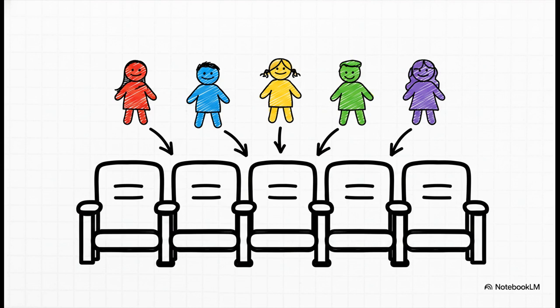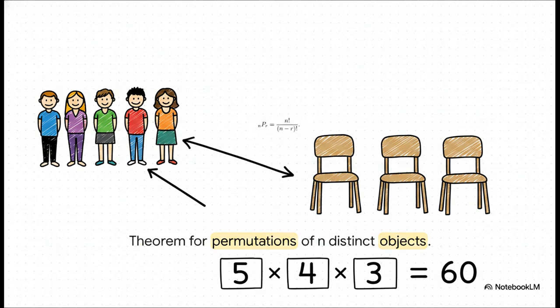Imagine you have 5 friends, and you want to see how many different ways they can sit in a row of 5 chairs at the movie theater. For the very first chair, you have 5 people to choose from, right? But once someone sits down, you only have 4 people left for the second chair, then 3 for the third, and so on. This is naturally 5 times 4 times 3 times 2 times 1, or written much more simply, 5 factorial. And 5 factorial equals 120 different seating arrangements for just 5 friends. Crazy, right? But what if you have more objects than you have available slots?